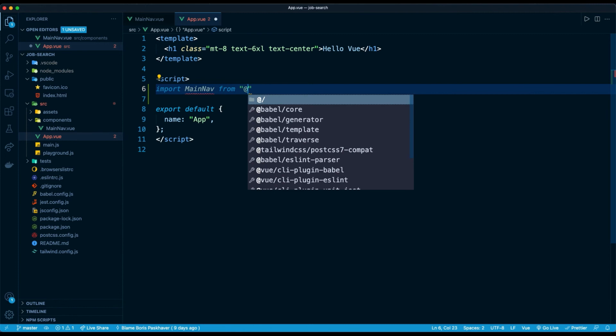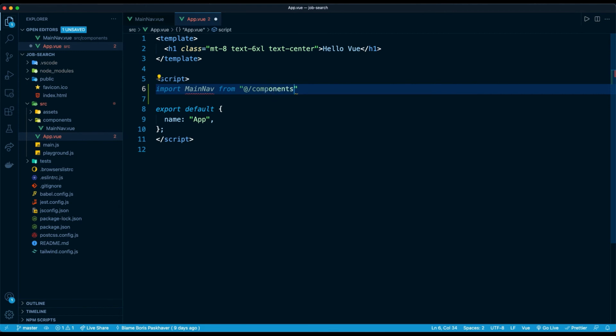And as a reminder, we have this @ symbol available. That represents the top of our SRC, or source directory. Inside that folder, we have a components folder. And inside our components folder, we have a single component, which is main nav. And I'm just going to let it auto-complete. You'll notice that it auto-completed with the file extension .vue. That's totally fine. It's actually optional. Vue will recognize Vue components even if you exclude the extension, but I like to leave it on just to remind myself that it is a Vue component. All right, I'm going to add a semicolon here just to quiet Prettier down.